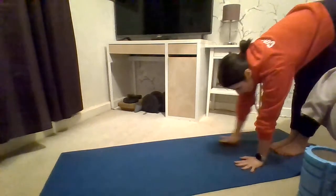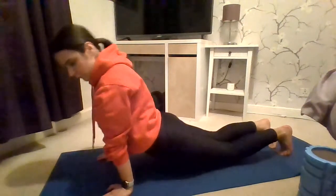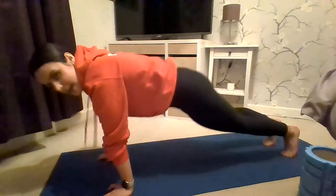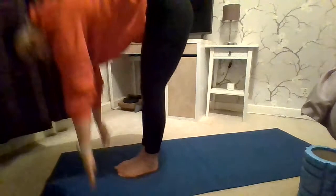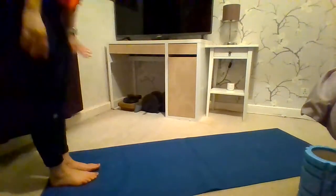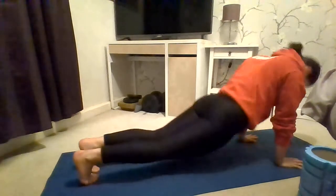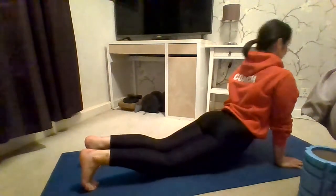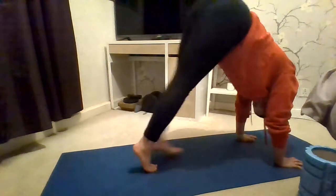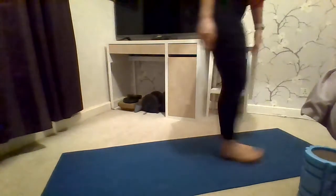So we're going to do 2 more caterpillars. So all the way to front support, slowly drop, shoulders back, toes under, and back in again. Flat feet at the bottom if you can. Spin round, one more. All the way up, hips down slowly, shoulders back, head back, toes under, and all the way up again. Good. And stand up slowly.